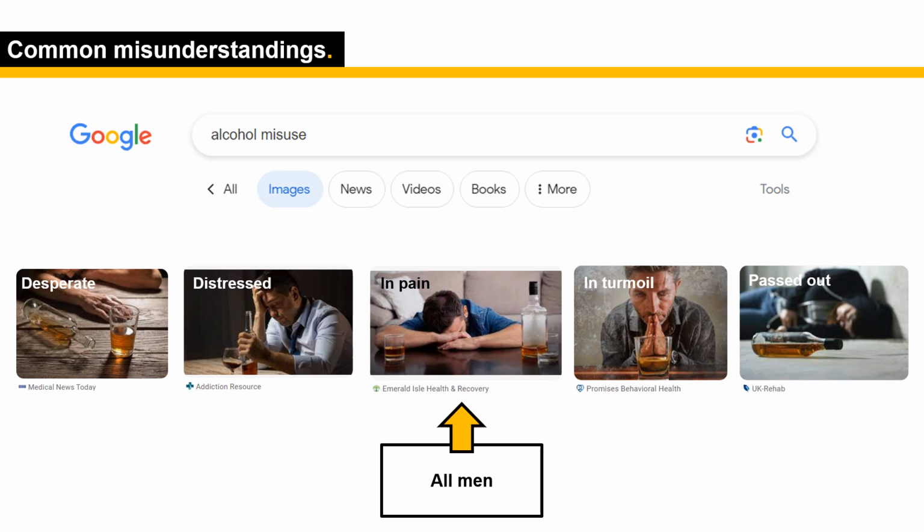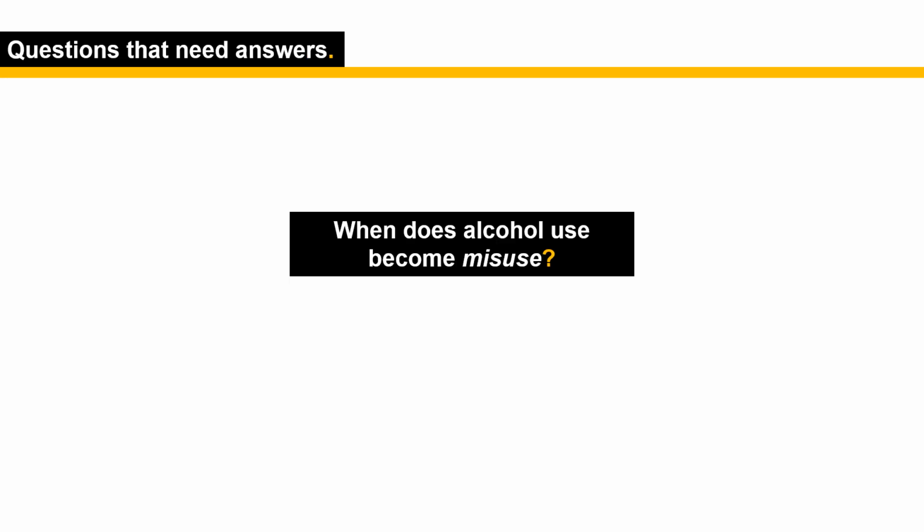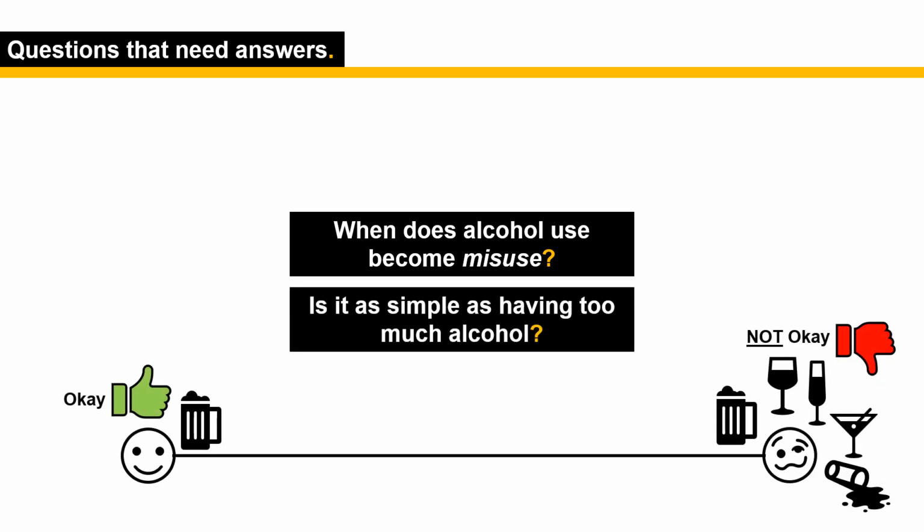So they said that might be another perception that isn't necessarily accurate. But one of the big things we want to point out here is alcohol misuse doesn't necessarily look like that. One of the most harmful things about it is it often actually looks like this. And the distinction between alcohol use and misuse is often grey and unclear. So we ask this question, how can you tell the difference between alcohol use and misuse? So we could say it's about how much you drink. So if you don't drink too much too often, that's okay. But if you drink a lot, and particularly to the point where you're getting heavily intoxicated, that's not okay, and we could label that as being misuse.